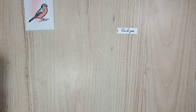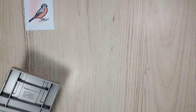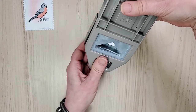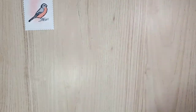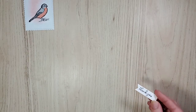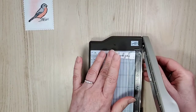Oh, did I just smudge that? I hope not. A little bit. Okay, back to the first one. Hey, first one, you're perfect. Yes, I make mistakes too. Lots of them. I do try to reuse the paper as much as possible, get as much use out of it, like that little scrap I was using. That is stamped on the other side and it didn't work out, so keep it. Use the other side, you know?